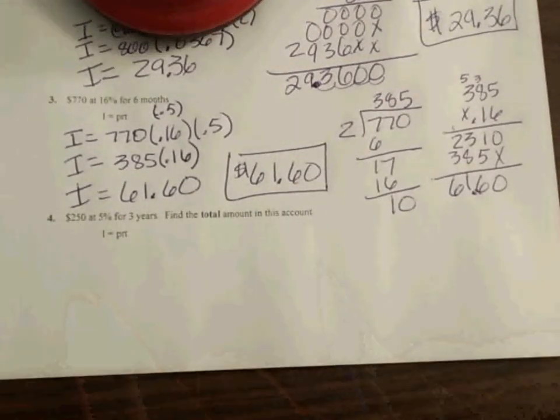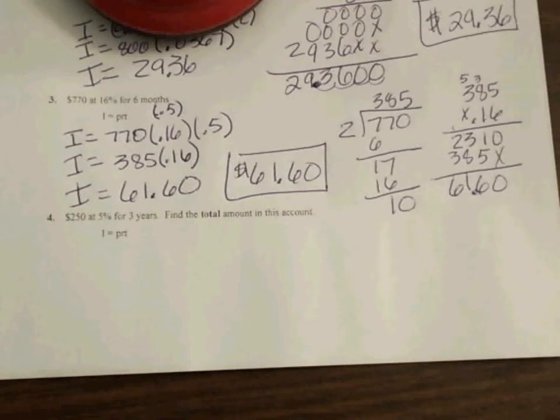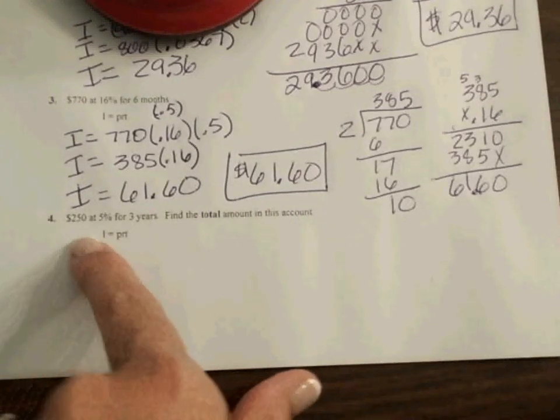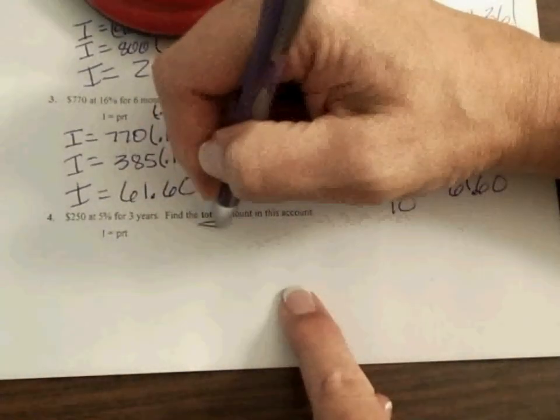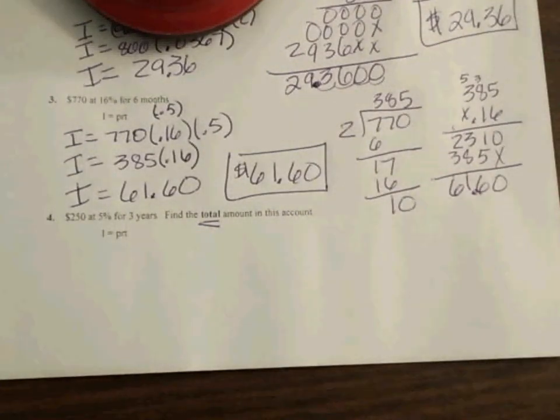Do we want to do this one with them, or do we want them to try to? They can try by themselves. So number four, we've done one, two, three, four, five examples with you. Number four, I want you to, we want you to try this on your own. So it's 250 at 5% for three years, and we want the total amount that is in this account after the five years, I mean the three years. And remember, Ms. Nelson and I talked about that at the beginning, where you have to get what the interest is and then add that back to your original principal. Okay, try that one by yourself. See you tomorrow. Bye.